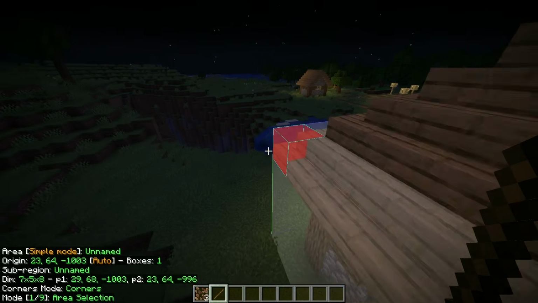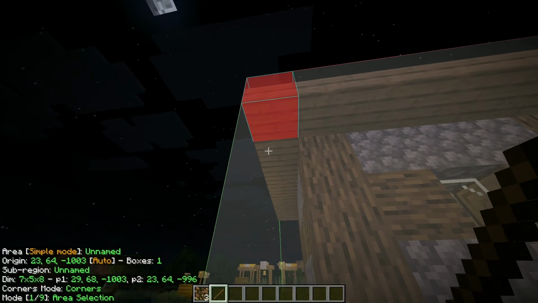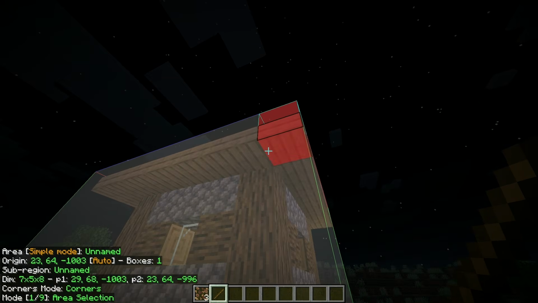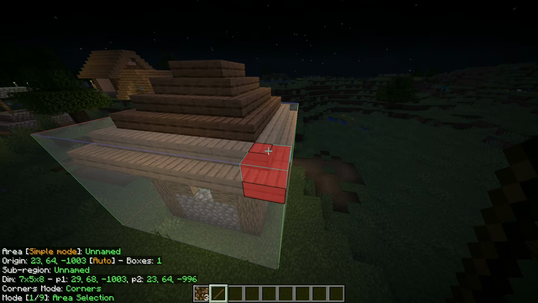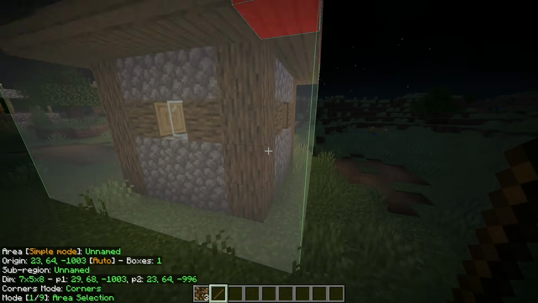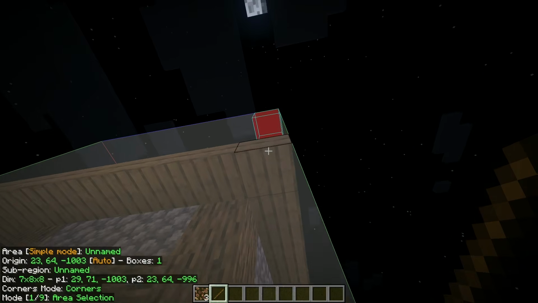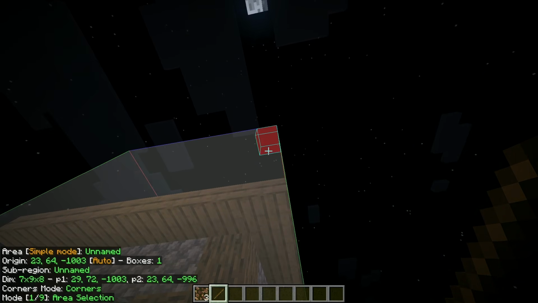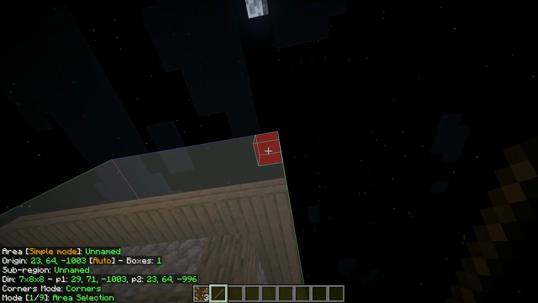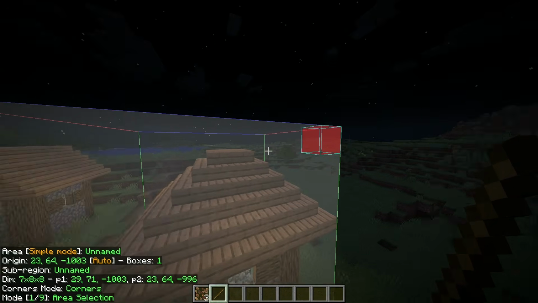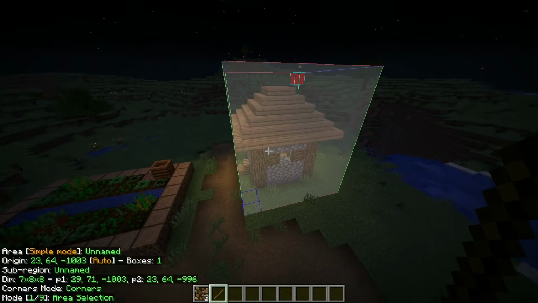All we need to do is hold our Alt button and move our scroll wheel around. How this works is, if we want the area selection to expand upwards, we need to look in that direction. That means if I'm going to look up like this, then hold Alt and now use my scroll wheel, that area will go up. As you can see, it's doing it right now because I'm holding Alt and then I'm moving my scroll wheel. Let's see if this is enough. It absolutely is enough. As you can see, this building is now completely covered.